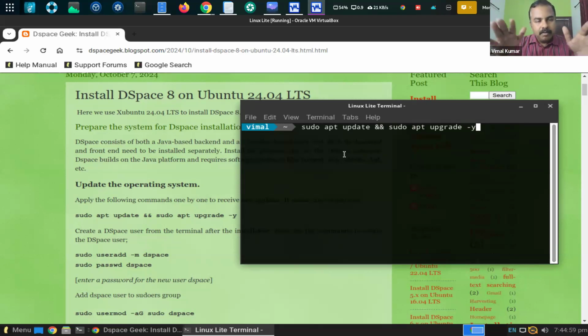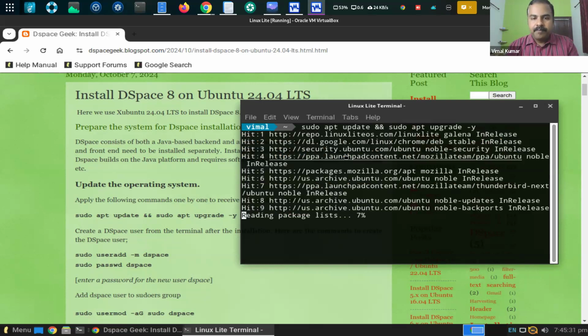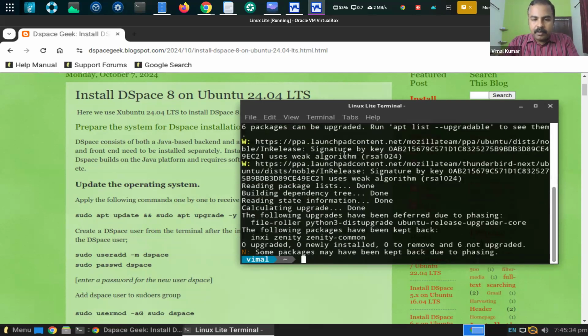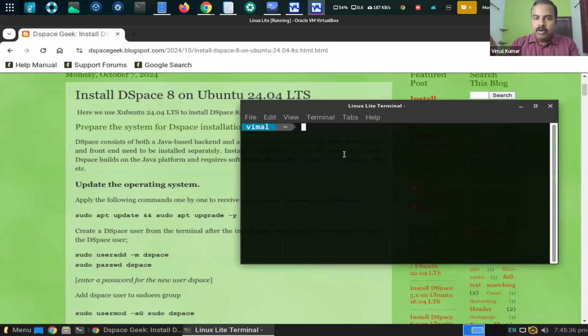We first install Ubuntu 24.04. I have already installed Ubuntu 24.04, so I just started the operating system. You can use any Ubuntu distro or variant for this purpose. I prefer a lightweight one, like Light Linux or XFCE Minimal or any other lightweight Ubuntu based distro. This is the first command to make the system new. If there are any Ubuntu beginners here, I will show you later how to install Ubuntu.